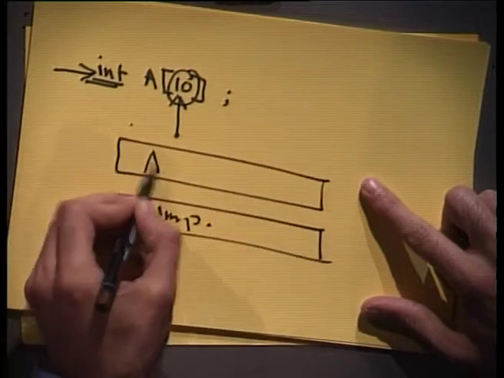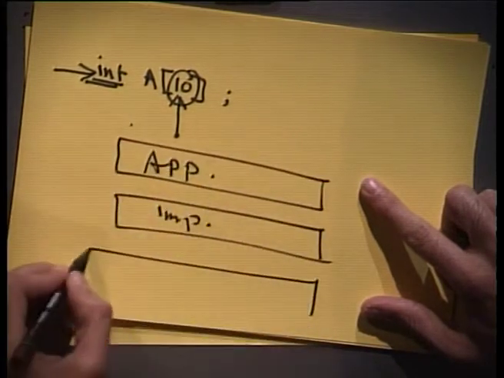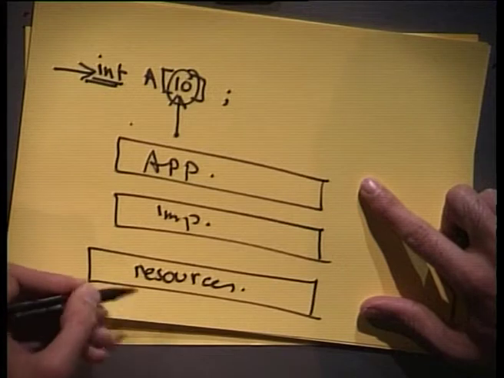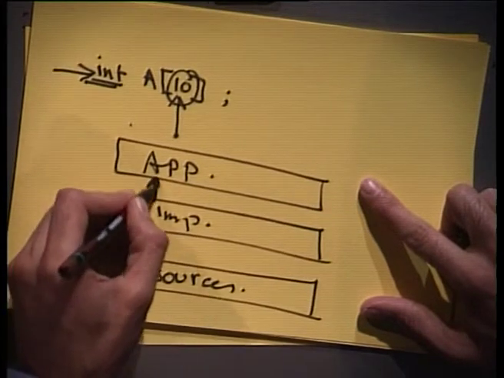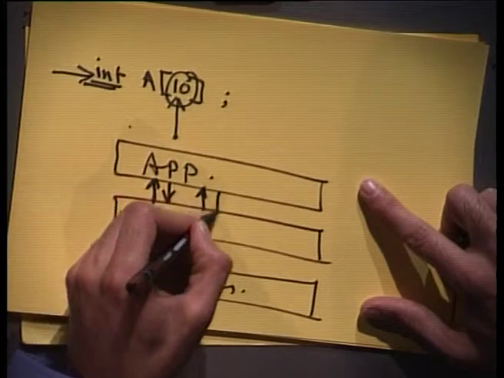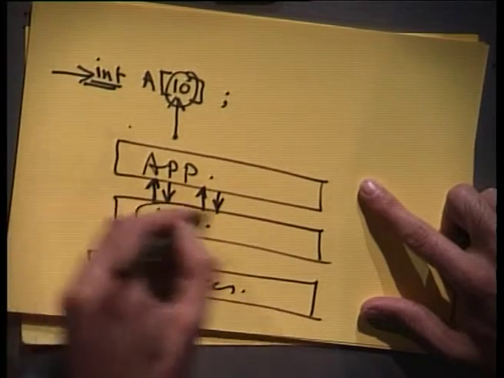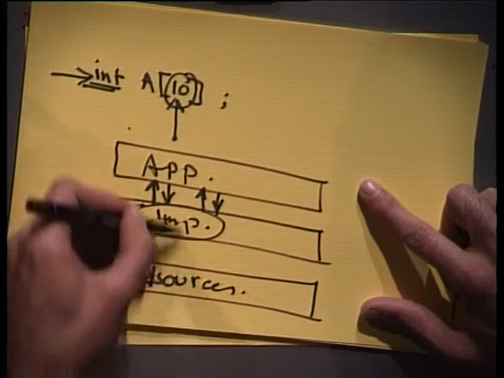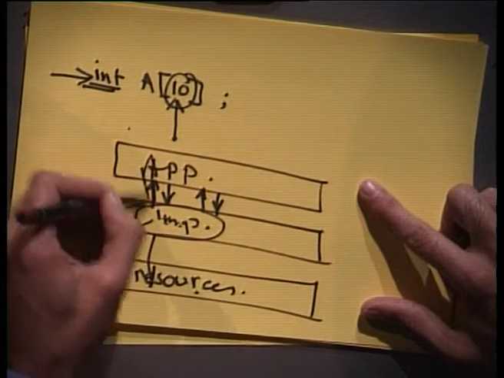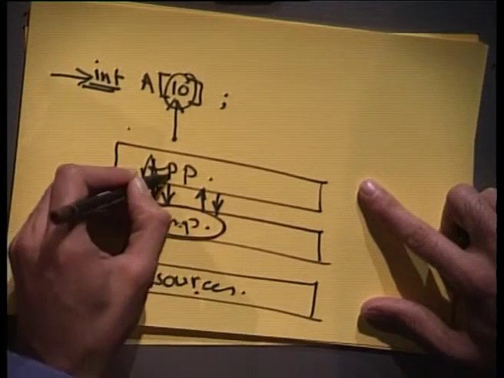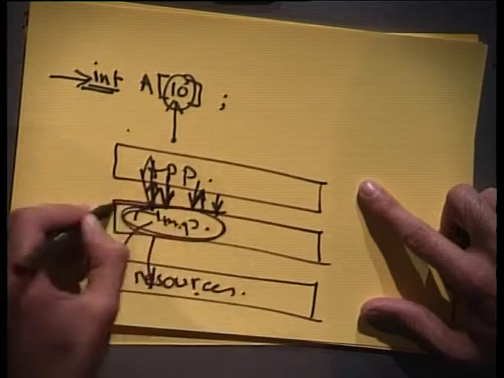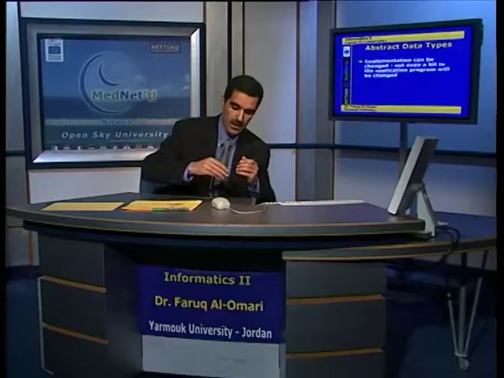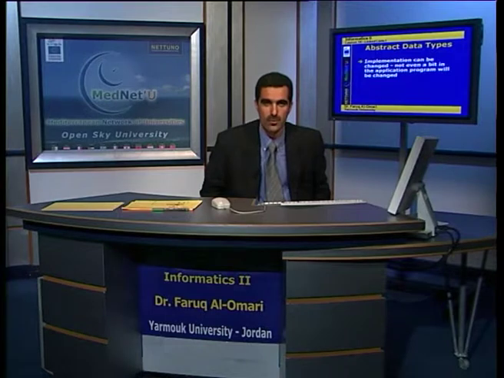Here's my application program, okay? And here are the actual resources that I have on my computer. And one of these resources, of course, is the memory. So as long as the interface in here is a standard, then I don't care how this implementation has been carried out on these resources, because I don't actually get to this point, but rather I'm talking to these applications or to these classes or to these objects from this side. So keep the interface here the same and change the implementation here the way you like, and you're going to be safe and you don't have to change your program at all.